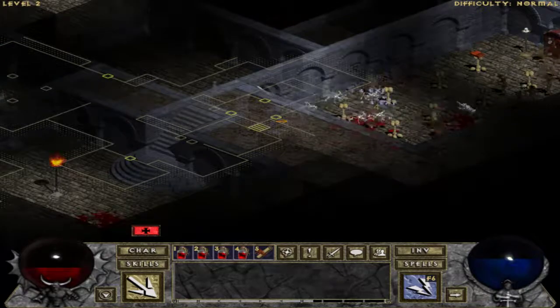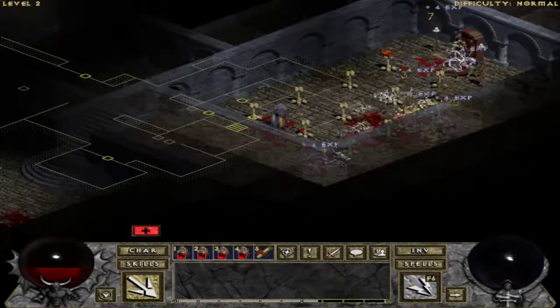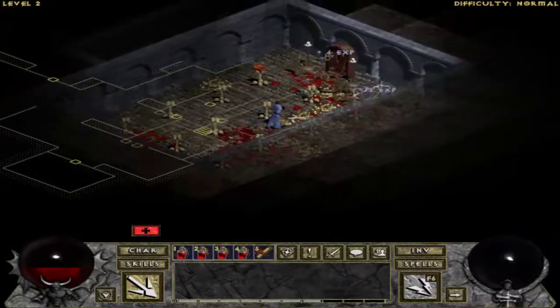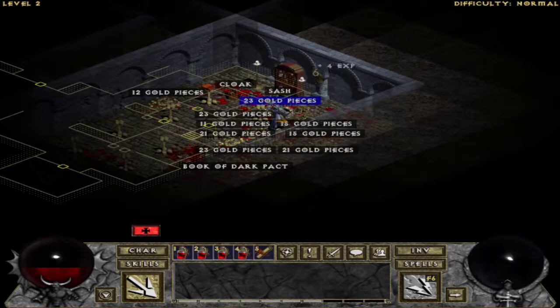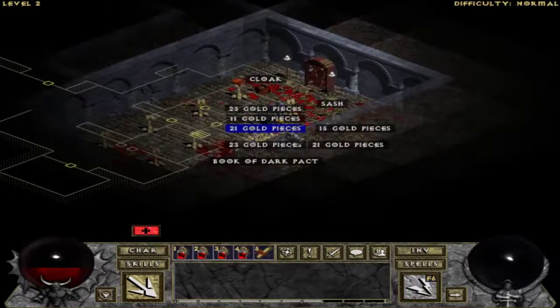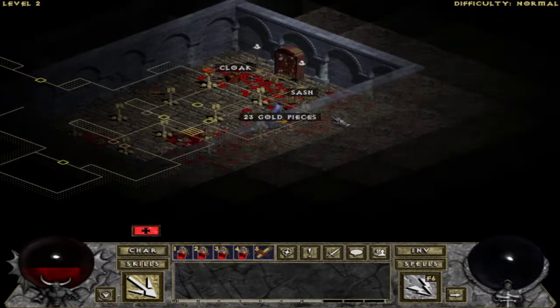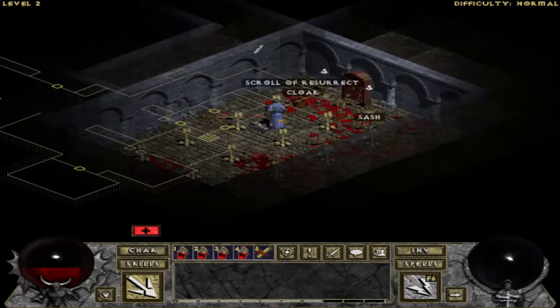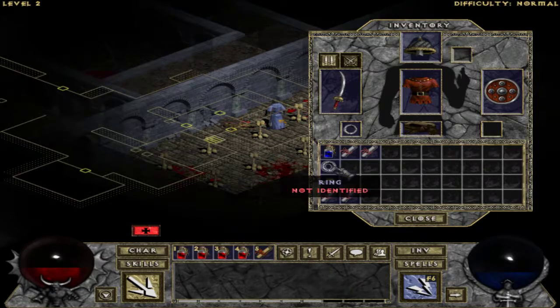We know what to do here. Not enough mana. That was entirely too much fun. Another book of Dark Pact. I suppose right now, with a blood fountain there, it's actually a good spell to have.